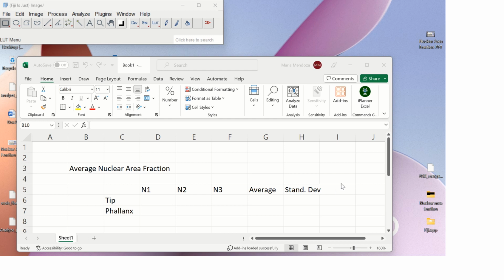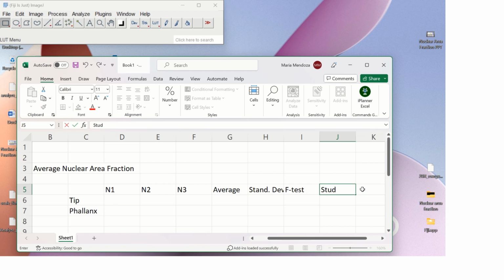So we'll have to do an F test, and the F test is going to tell us which type of Student's t-test to do. So I'll just call it a t-test. It'll either be type 2 or 3, I think. And so after that, we'll have our p-values, and then that's it. Our analysis will be complete.